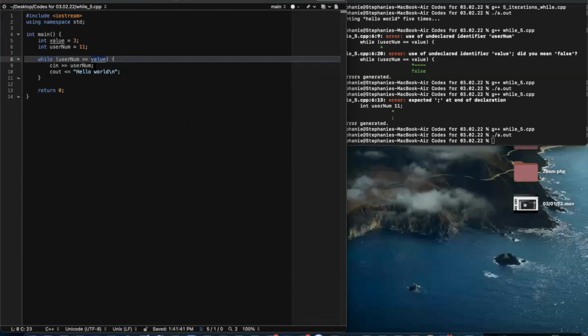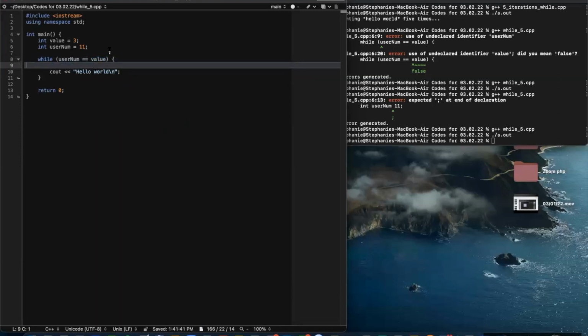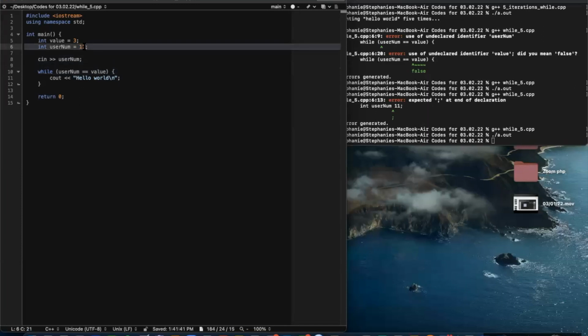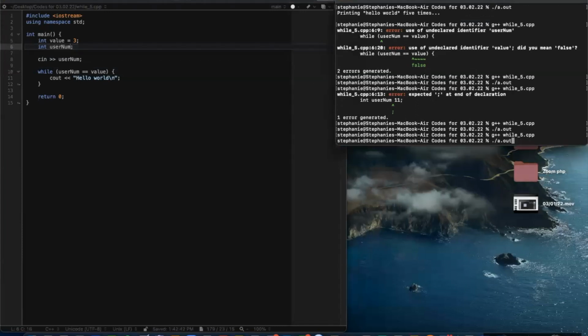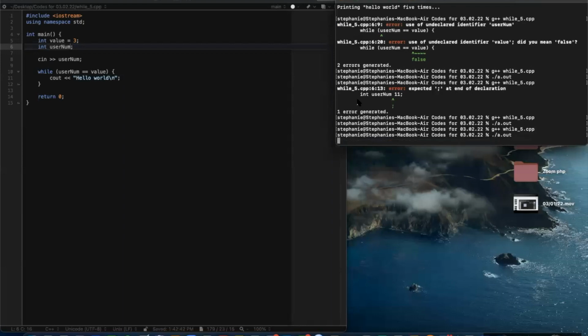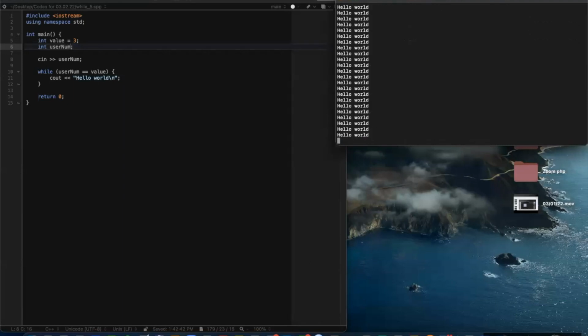All right, James says that we put the cin statement outside the while loop. So I will go ahead and do that. Okay, and I will change this back to not having a value. We compile, no errors. Okay, so the cin statement is executing right now, so it's waiting for some input. What input do you think that we should give it? 3. Okay.